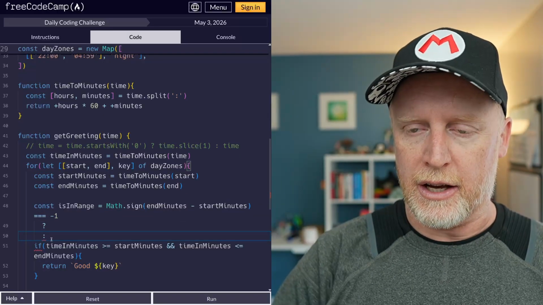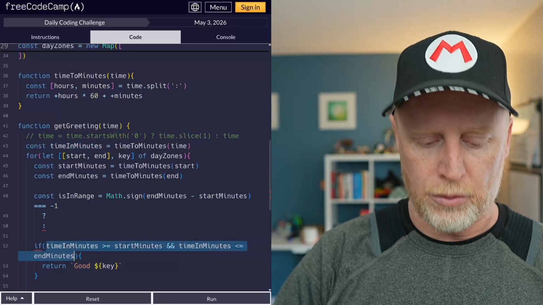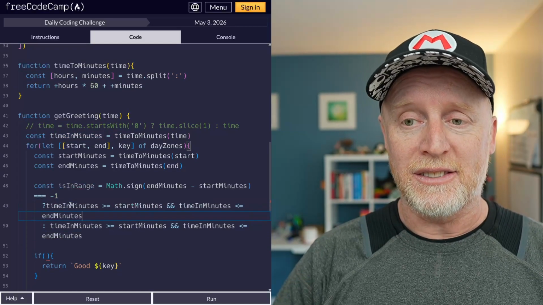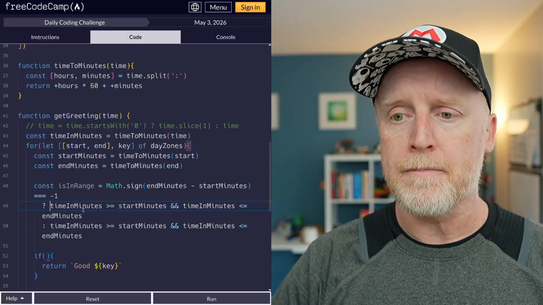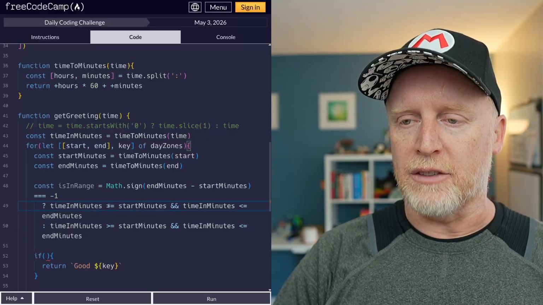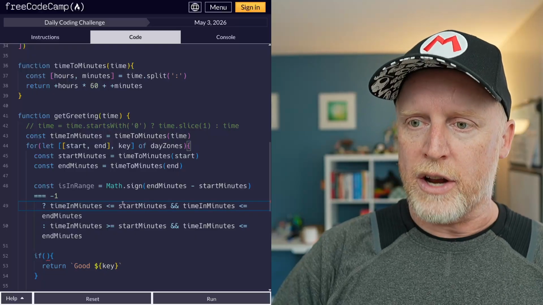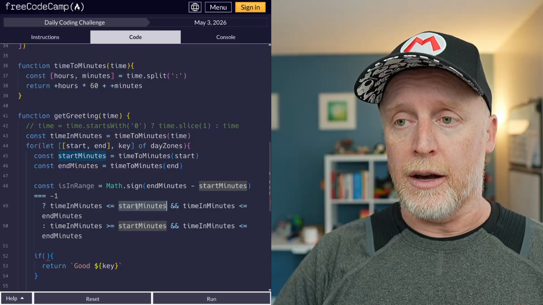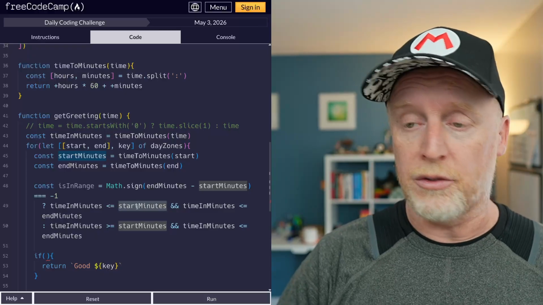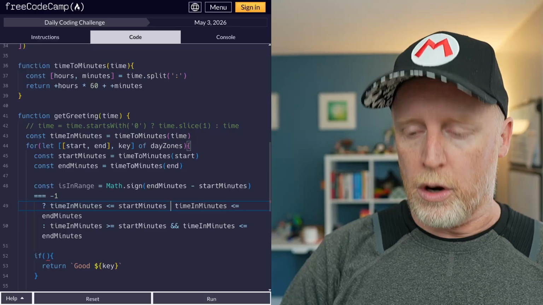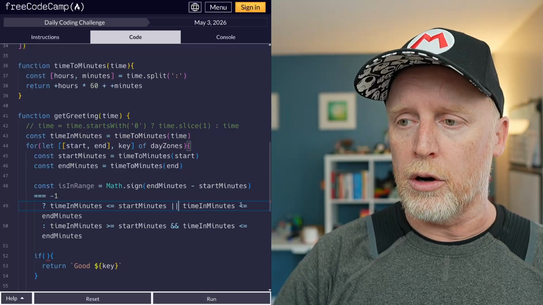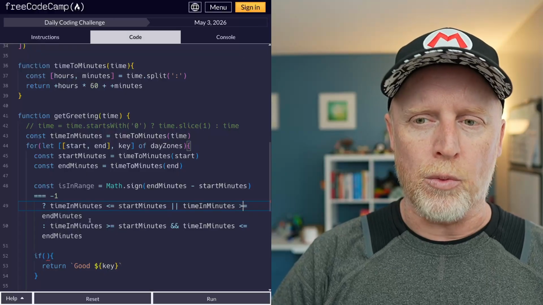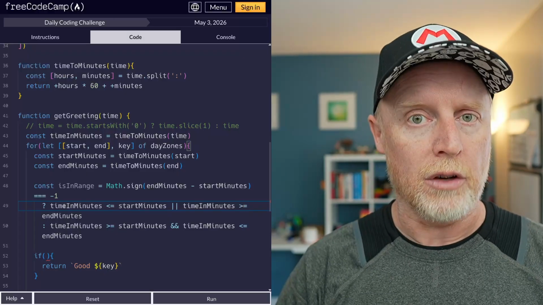The second one is this test. So we can just go and grab it for a second, paste it in. And then the first one is similar, but not quite. In this case, we have that start time. It is going to be greater than or equal to start minutes, because start minutes is our other number. So we flip this around, or, and this is the important part, or it is less than our end time, which is kind of weird, but it works.